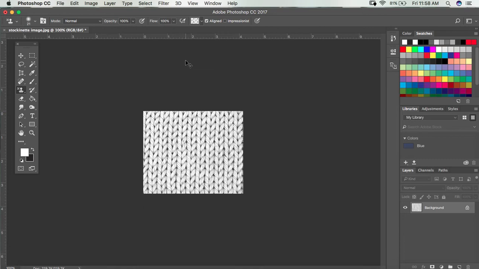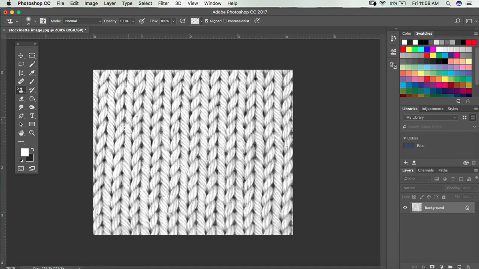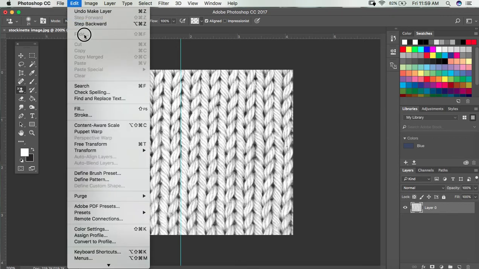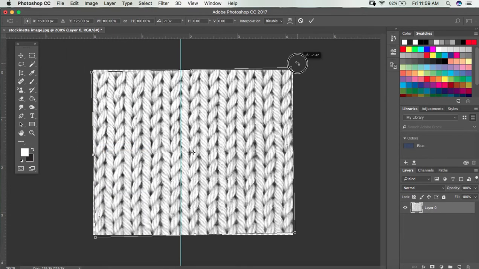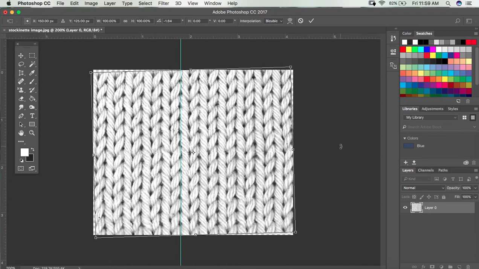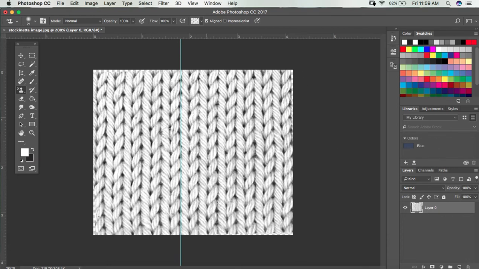So the next thing I'm going to do is rotate this to make sure that it's nice and straight before we start. I'm dragging out guidelines. I'm going to unlock this image and rotate this a little bit with the free transform function. Try and get it as straight to my guide as possible. That looks pretty good. We can click OK.